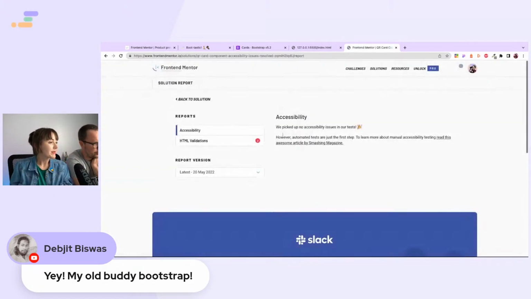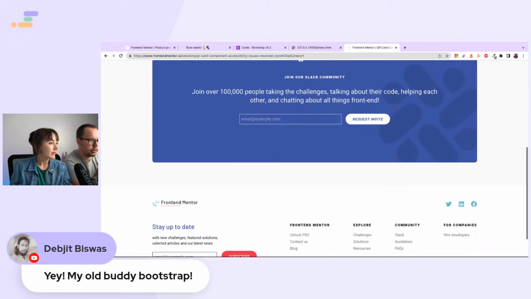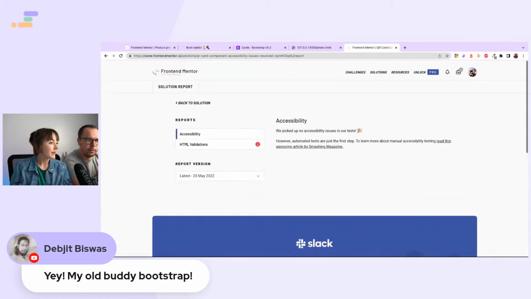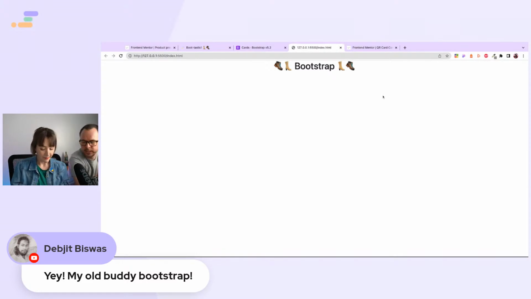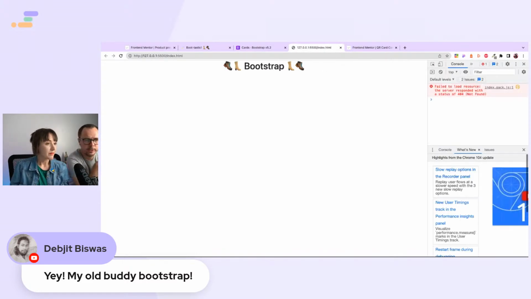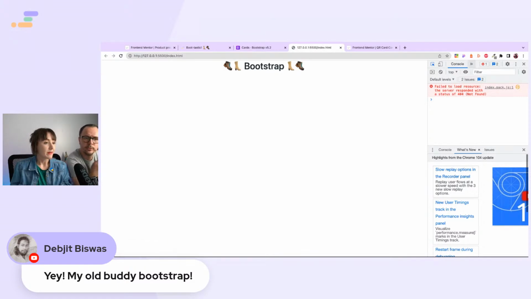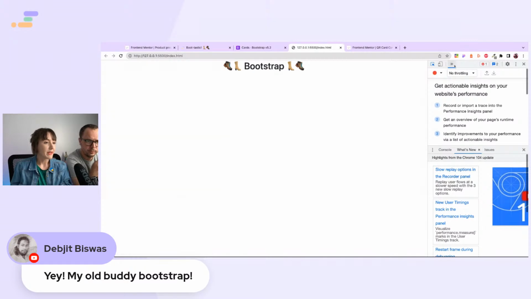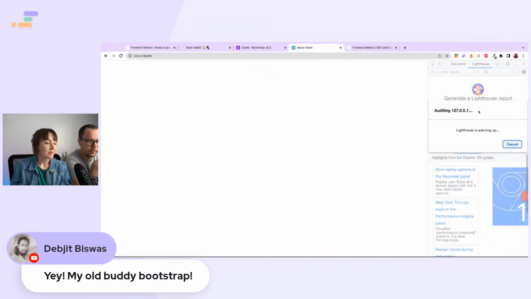Huh. So this is another one. I think it's when you submit a solution. So you see the URL says solutions and then it says report. So maybe if you submit, they give you one. That's nice. So what you could do is paste the link to a solution or upload the website to them, and then maybe they can give you a report. You can write a Lighthouse. Exactly. You can analyze this in Lighthouse. Yeah.